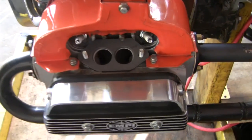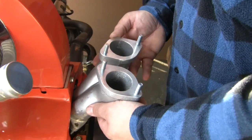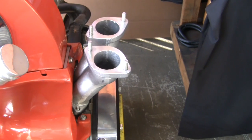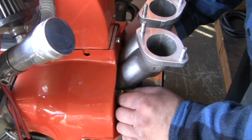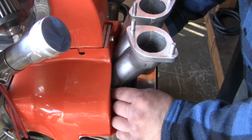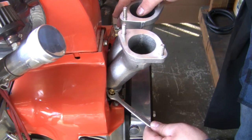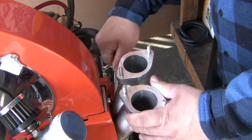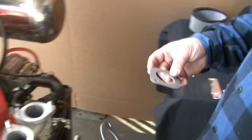You will want to make sure that the intake ports and mounting surface is free and clear of dirt or old gasket material. Now install the intake manifolds using the brass nuts provided in this kit. Follow the same procedure for the opposite side. Install the carburetor base gaskets and then install the carburetors, leaving the nuts loose at this time.